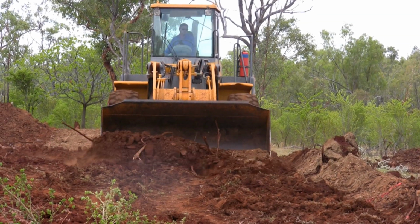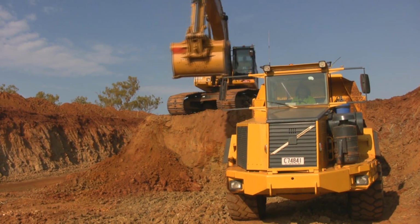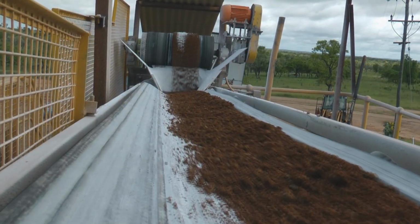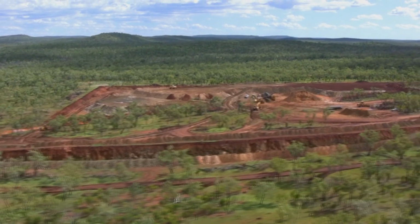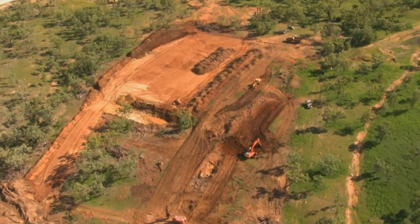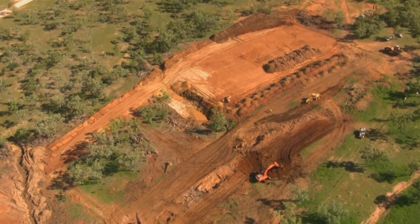The start of ore mining in Queensland, Australia in mid-October 2010 marks the beginning of the most important phase of our Georgetown gold project. The processing plant was completed and now had to be fed with gold ores. 2 open pits have been built for this purpose. The first open pit mine is to excavate and extract ore from the Red Dam deposit. A second one has been built in the area around our deposit, Electric Light.